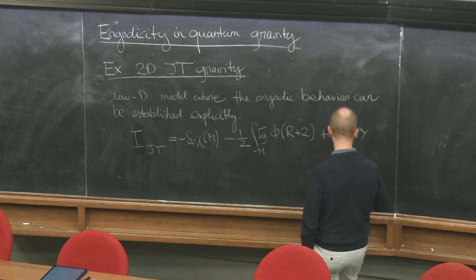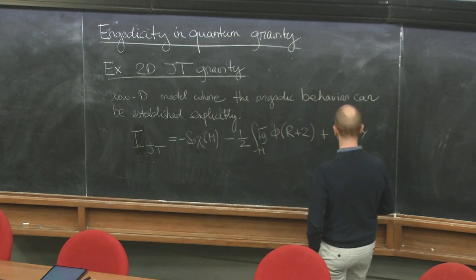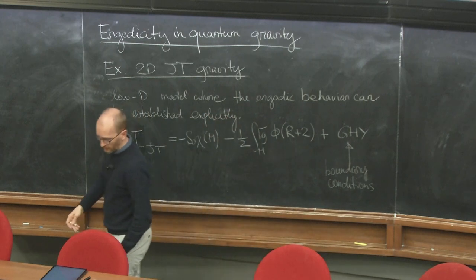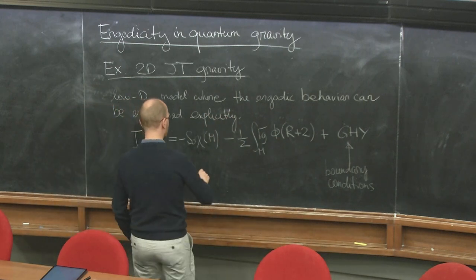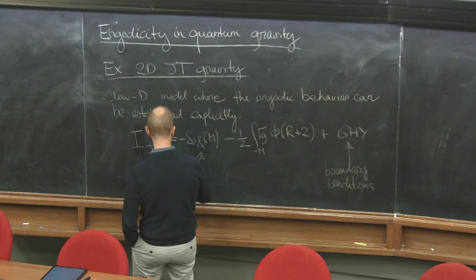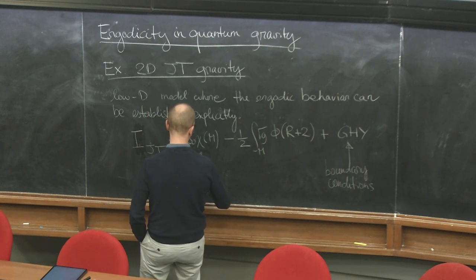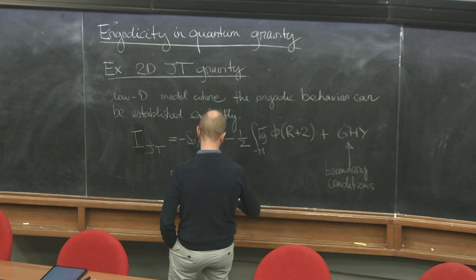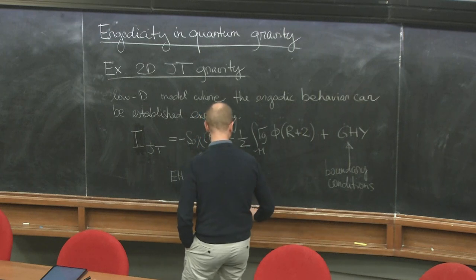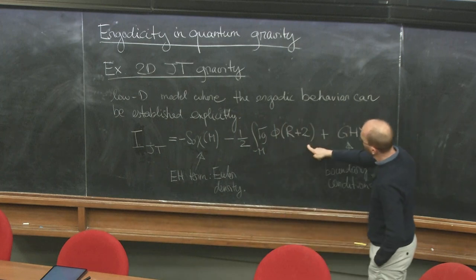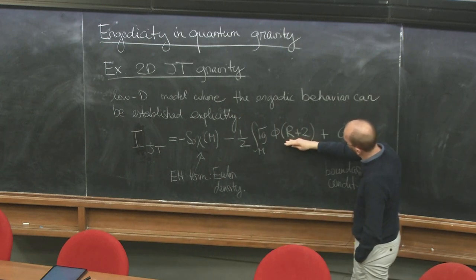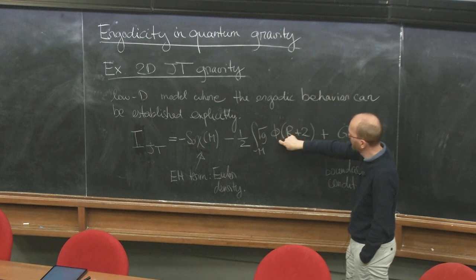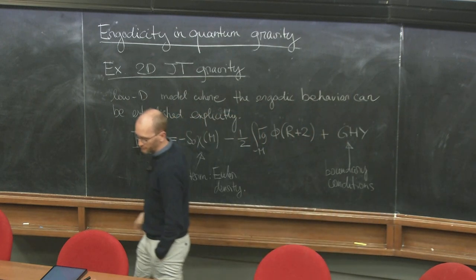For the first half, I will choose boundary terms such that I can impose Dirichlet boundary conditions. There's this old mathematical joke that in three dimensions gravity has no degrees of freedom, so in two dimensions it has minus one degrees of freedom — so you have to add one more degree of freedom to make this theory trivial again. That's why you want to have this field phi here.